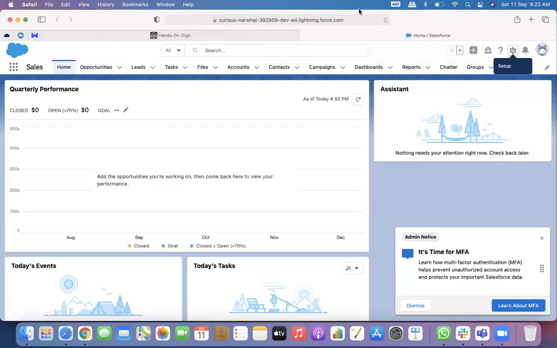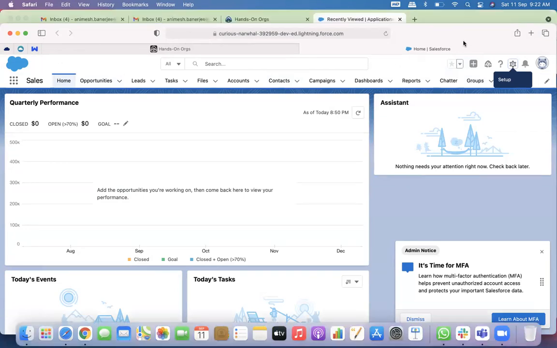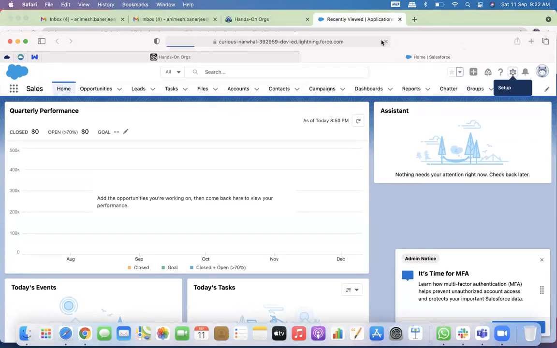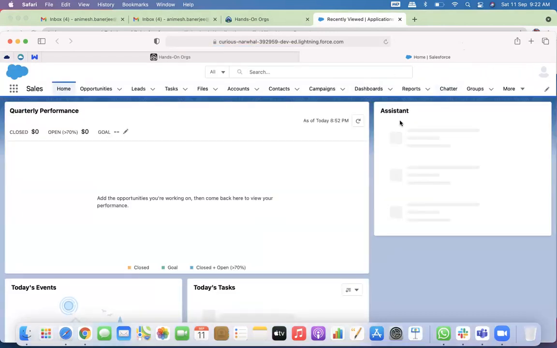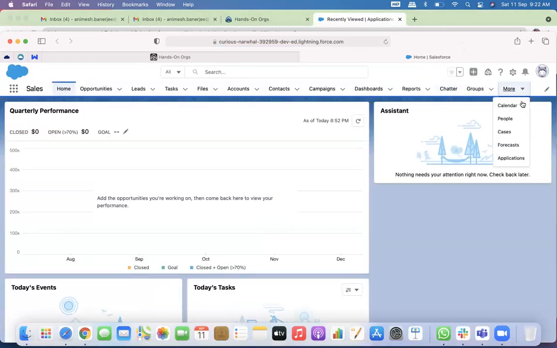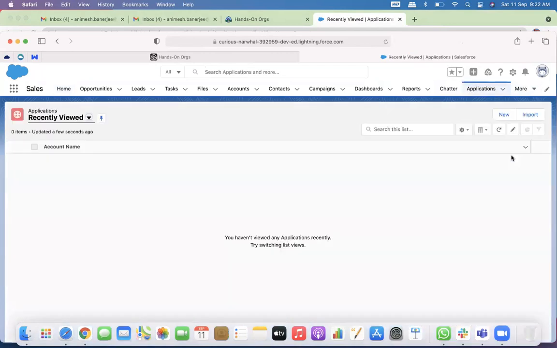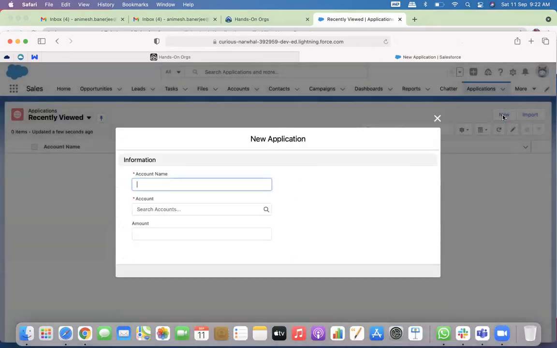If I now refresh it, we can see account object, amount field, and new application. Okay.